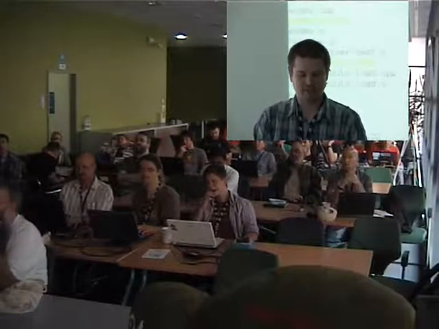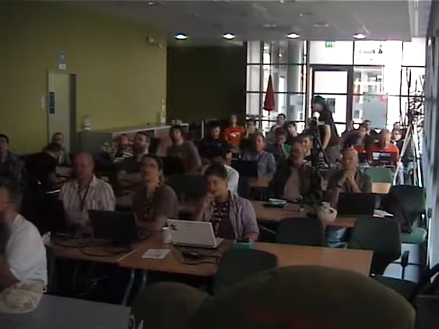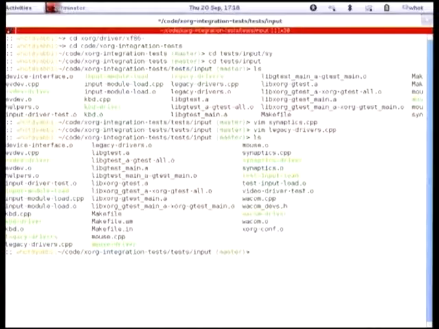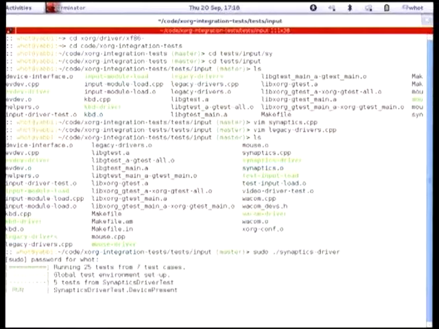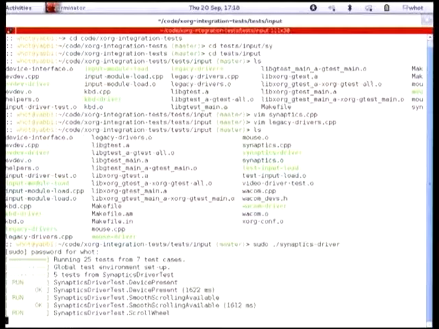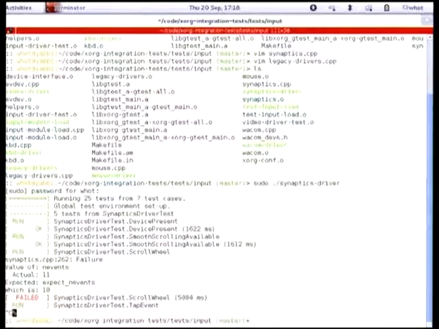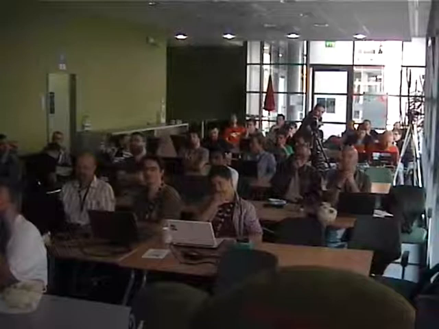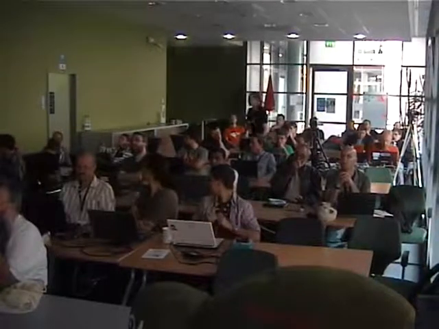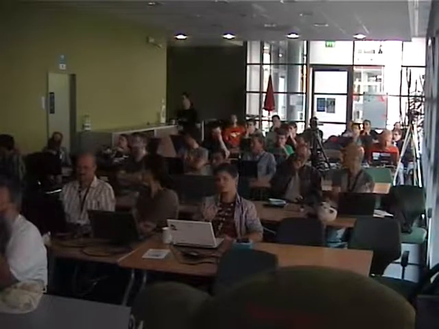Just to give you an idea of how they actually execute the tests right now, if you look at this, you can see a couple of binaries. Those are the various tests. How you combine them into binaries doesn't really matter. And then you just run the, say, Synaptics driver tests, and it just keeps running like this. So this actually creates a device in the background. It creates an EXO with a dummy driver, and it just keeps running. So Peter, if you get any of these tests put together, I'll definitely run them before I push any bits to the repository. The longer the tests take, the less often I'll run them, of course.